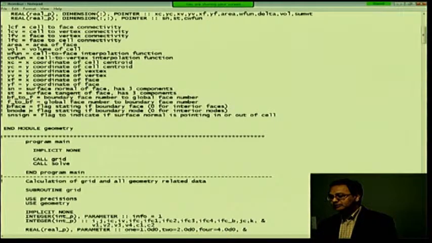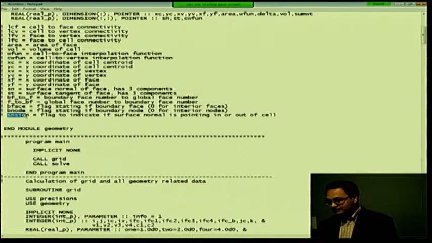And then we have these two flags which state whether a face is a boundary face or not. Okay, so it's 0 for interior faces, 1 if it's a boundary face, same for the nodes, 0 or 1. Okay, 0 if it's an interior node, 1 if it's a boundary node.